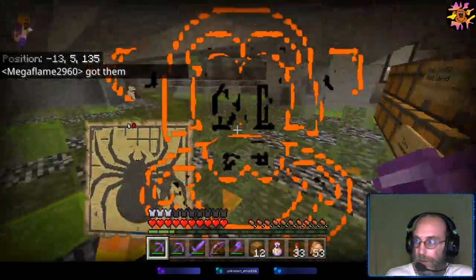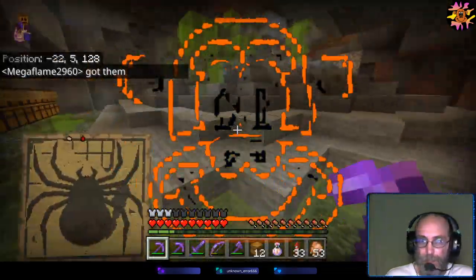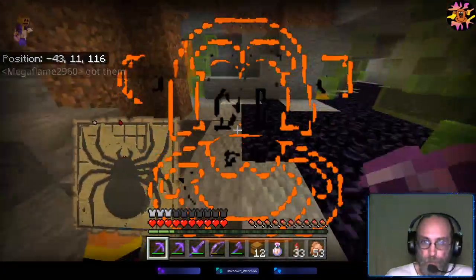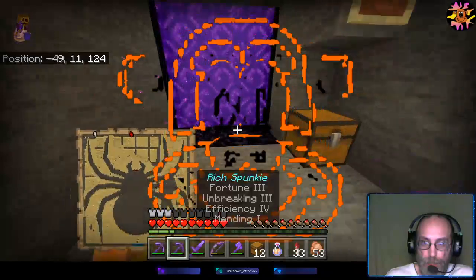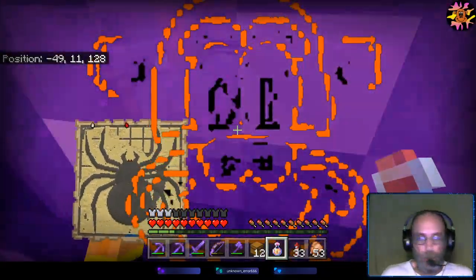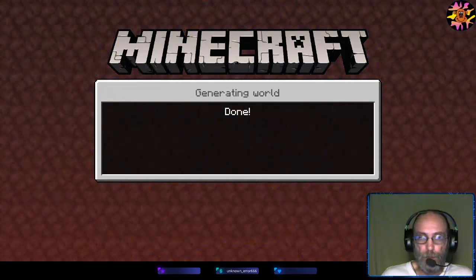Dumbest bidding glamour. Eep. What's Eep? Alright, well, Mega Flame just died in the Nether, so we're going to see if I can recover some of his stuff. Hopefully I'll be able to here.